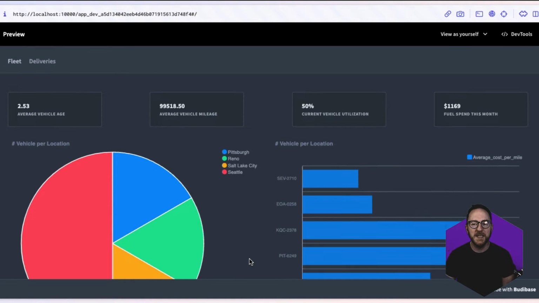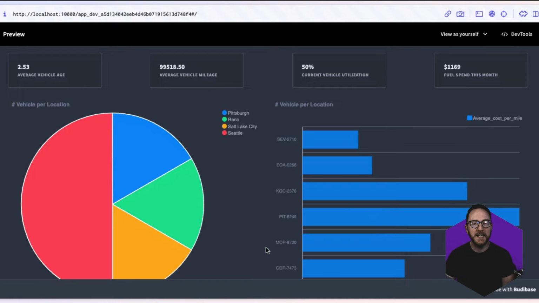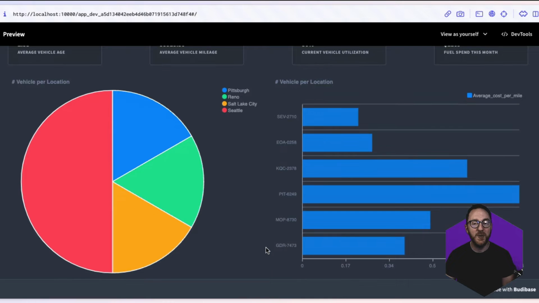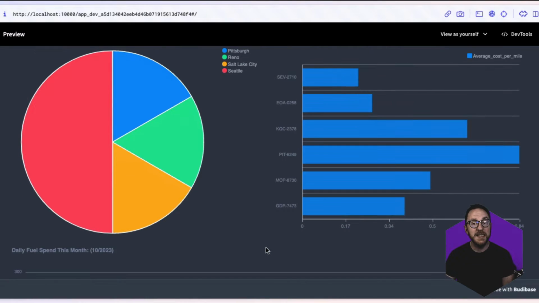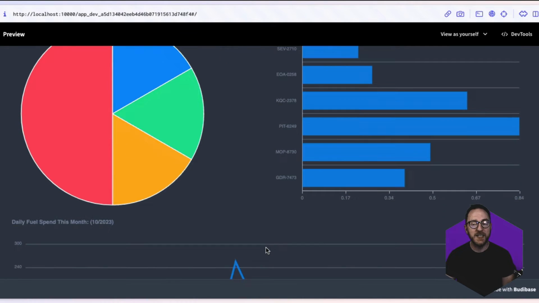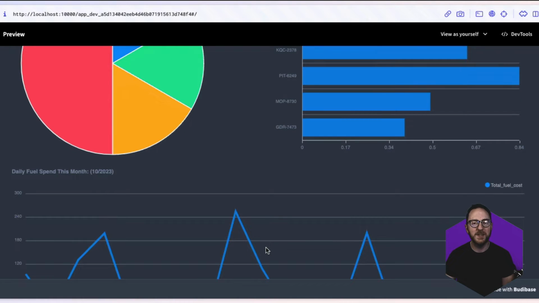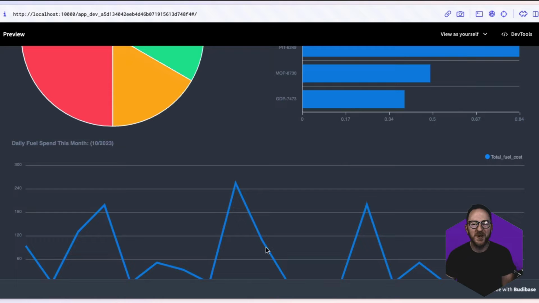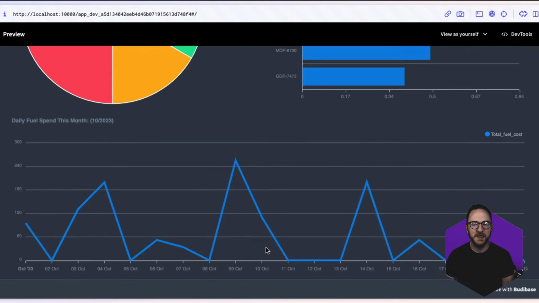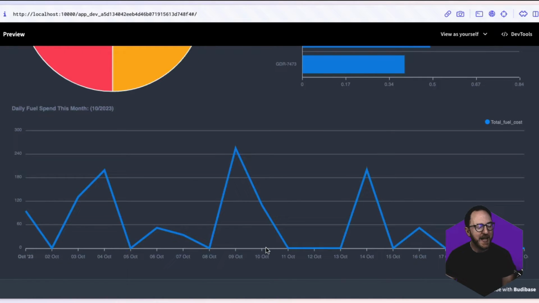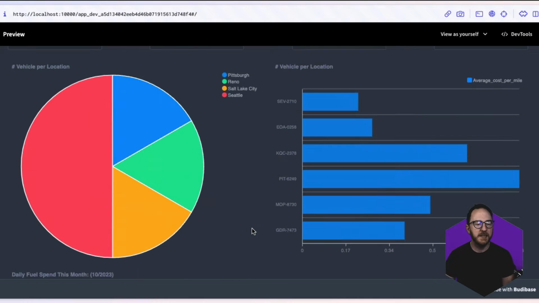A fleet management dashboard is a reporting UI that displays key metrics and KPIs that allow us to know how we're doing as a company. These can include things like where our assets are, how much we're spending on fuel, our performance in terms of deliveries, statistics around our overall vehicle utilization and driver safety, or any other relevant data that decision makers might need.